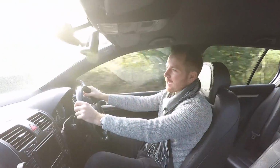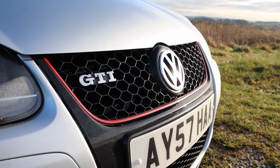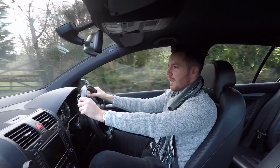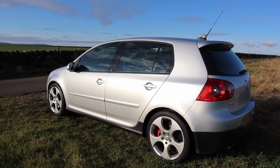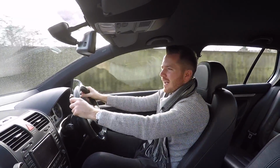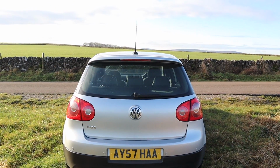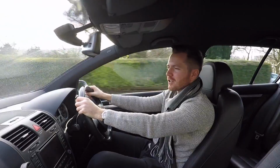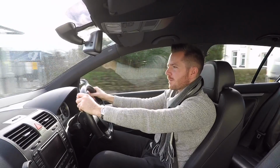The daddy of the hot hatch family is the Golf GTi. It was first on the scene, and it's been around since the late 70s. It's very popular with a lot of people, apart from me. Now, I have two problems with hot hatches. Firstly, it's just their appearance. They're just boring looking hatchbacks, like the ones that your grandparents would drive. You don't drive a hot hatch trying to catch your reflection in a shop window because it just looks like a Golf. There's nothing particularly special about it.